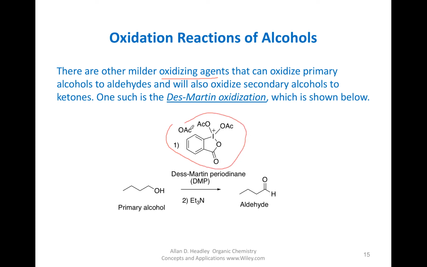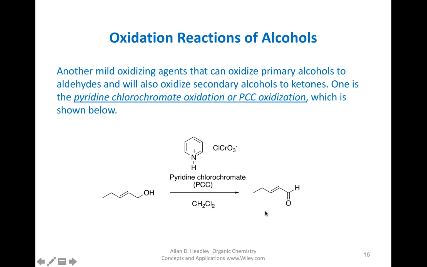The mechanism is in the book, but you can see again it has a base. Here we can take a primary alcohol and we can oxidize it to the aldehyde. So here all you need to put is DMP, or Dess-Martin reagent, and don't forget, in the second step, the base, triethylamine, going from here. So now you have a choice. You can use either the Swern oxidation or the Dess-Martin oxidation to go from a primary alcohol to the aldehyde.